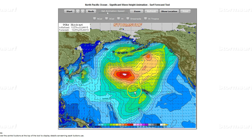That has made large surf that's already past Hawaii and is hitting the U.S. West Coast. Not particularly large in the U.S. West Coast, but at least it's solid, longer period energy. And that's working its way down now. But this system has created yet another swell that should be arriving on the U.S. West Coast on Monday, and it's already past Hawaii and is on its way down there.